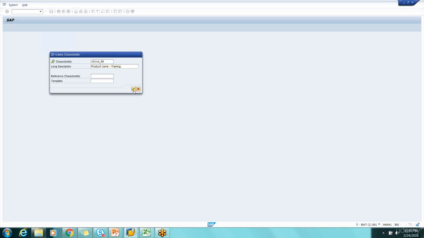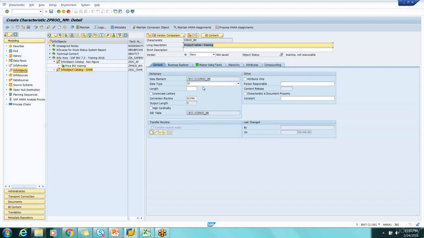Then I click OK. And for product name, the data type you will see is characteristic, right? I'm going to say characteristic and I'll say length 10. Just for example. We're just learning right now how to create these. I will also take a reference material and then start working on a project as well. I just wanted to give a brief idea of what this is so that you can digest it, and then we can go further down. Okay, I'm going to activate.